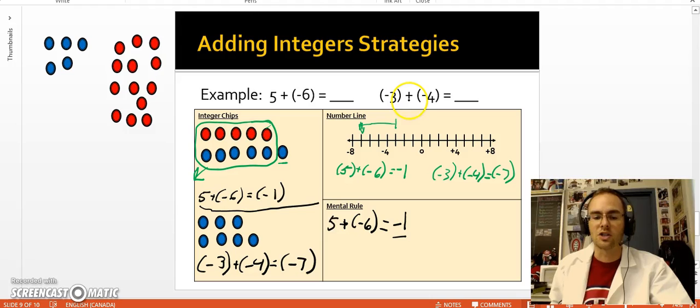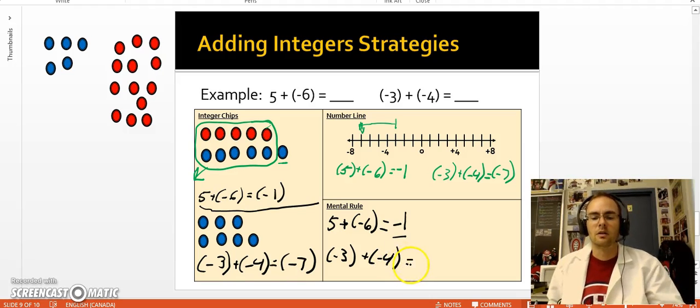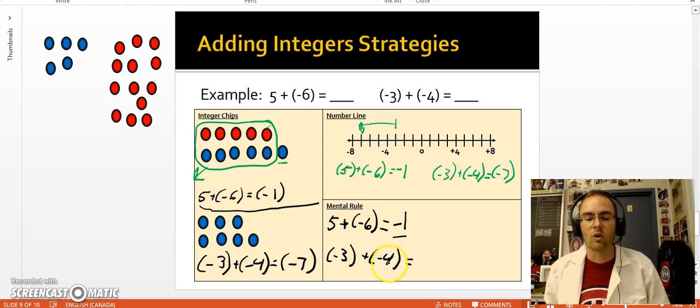Now if I were to do this question here, -3 plus -4, well, we look at again our greater number, which is 4, and the sign is negative. Now in this case here, both numbers are negative, so we know our answer is going to be negative. And we subtract the 2. Oh, hang on a minute. Why are we not subtracting the 2 here? Well, we don't subtract 2 because if you look at the integer chips again, we didn't take any away here. We didn't cancel any of these out because it's the same sign. They're both negative.